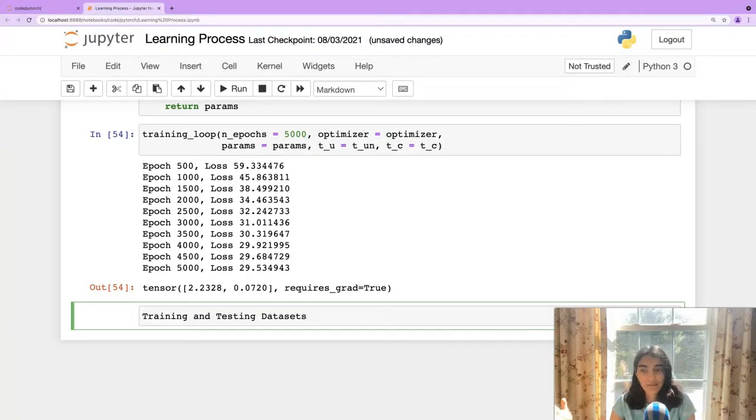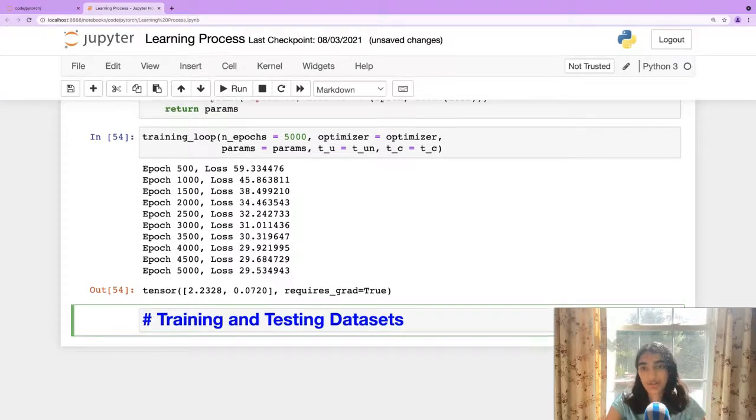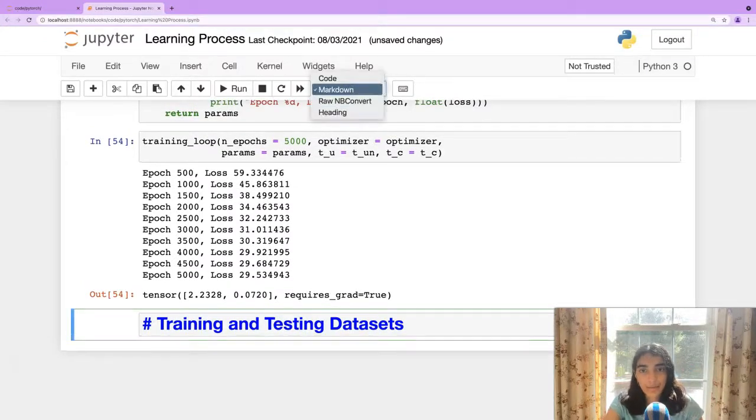Now we're going to talk about the training and testing datasets from our tensor that we created at the beginning, which was TU for temperature in unknown units, to temperatures TC, temperature in Celsius.